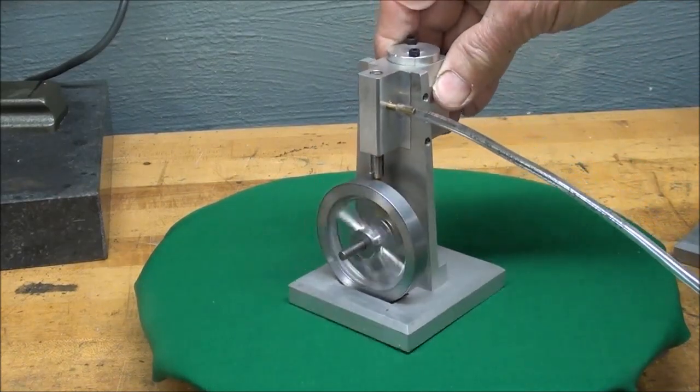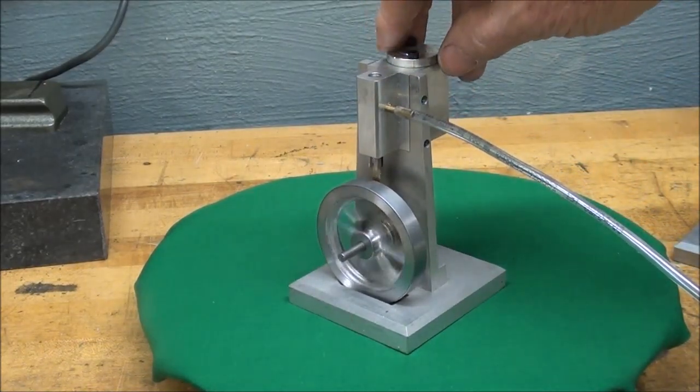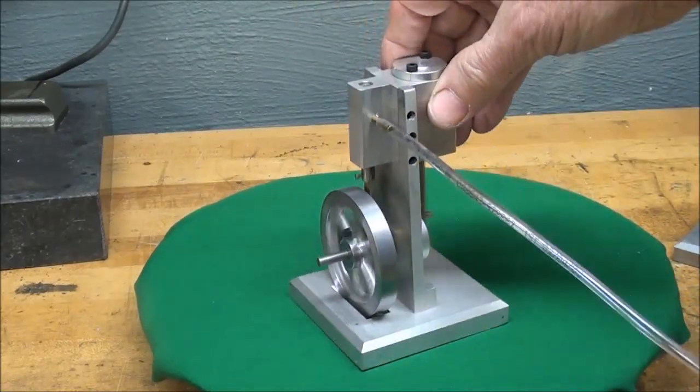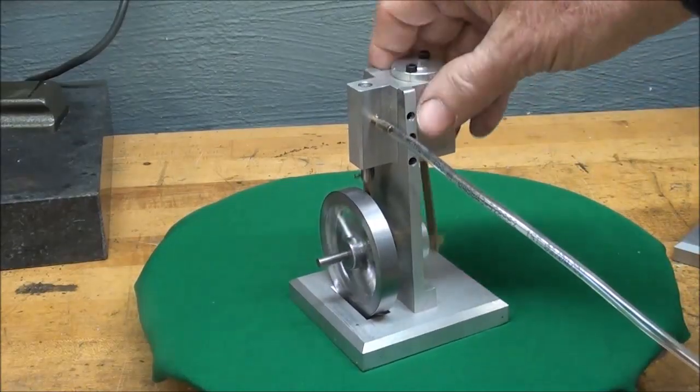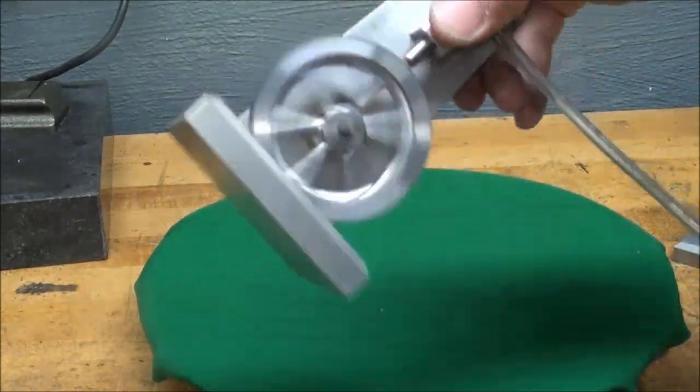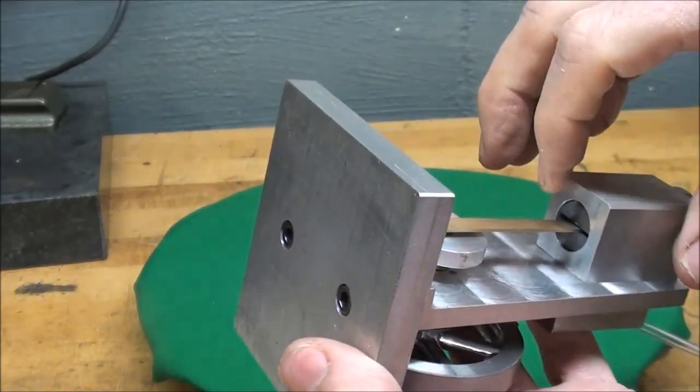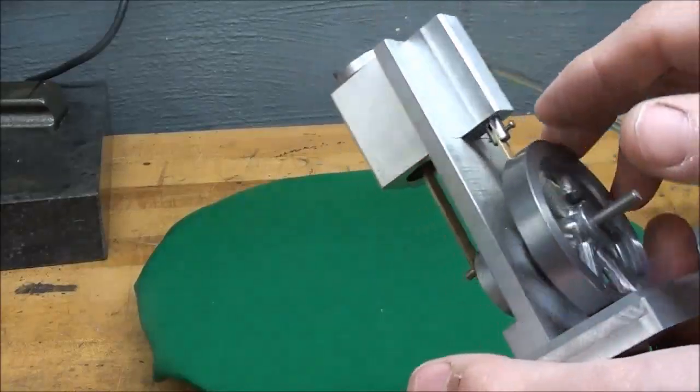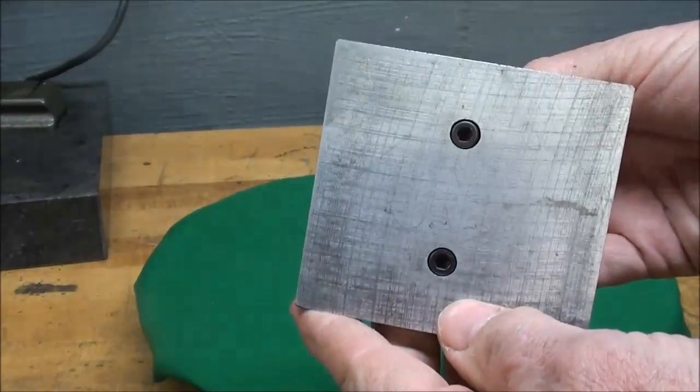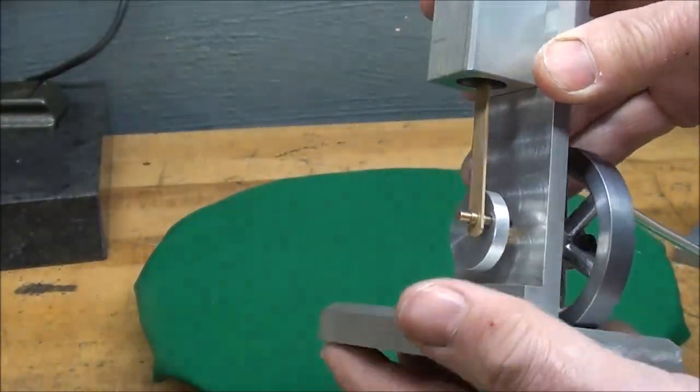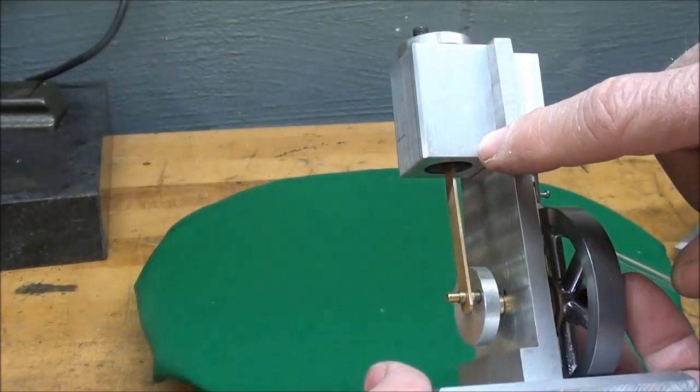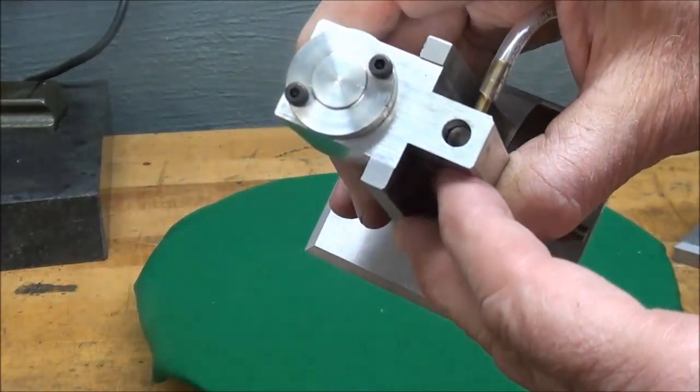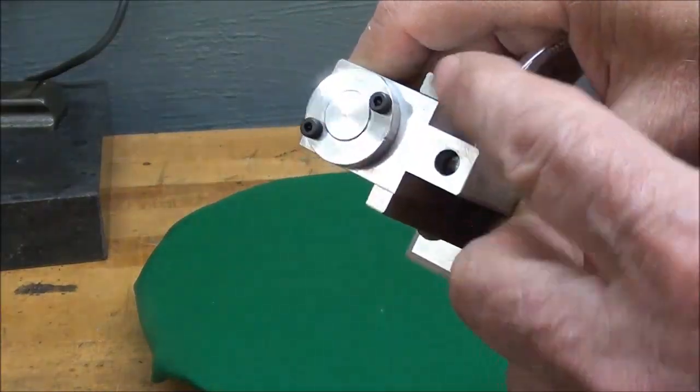Now this is a little engine, it is not oscillating, it uses a spool valve right here in this chamber. This one is single acting, about a five-eighths bore and that's a three-quarter stroke. Now on this one I've really got three pieces, we've got a base, we've got an upright here that's been milled from bar stock and then the cylinder and the valve is really all one piece and inserted into the upright.